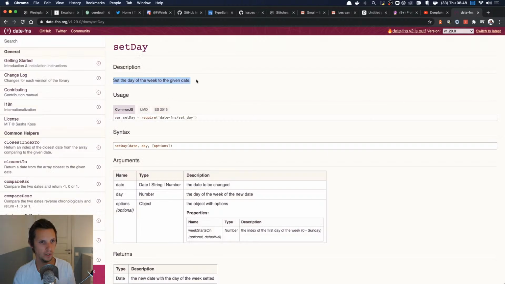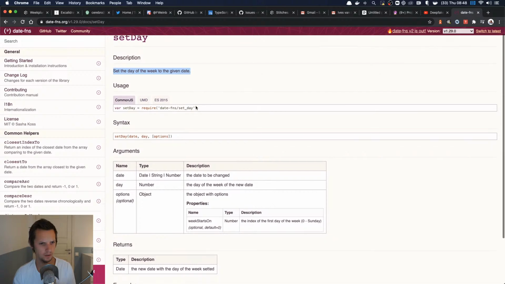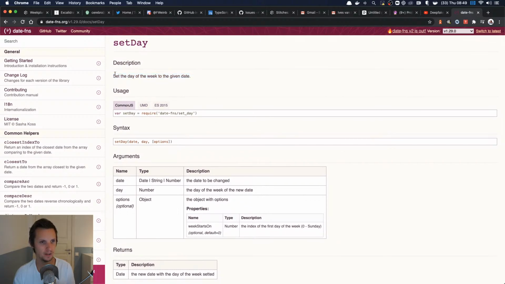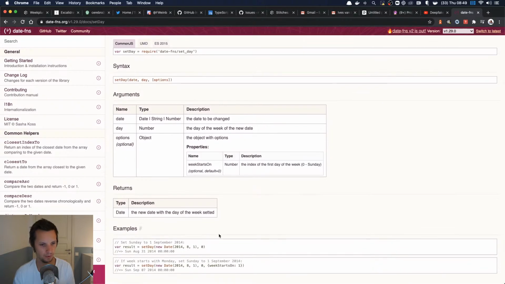Set the day of the week. So this is kind of funny. Doing time and dates and stuff is so complex that no matter how you express it, you kind of have to see an example.